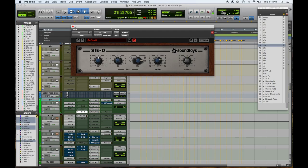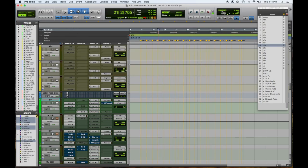Boulevard. That's nice. So now let's see what our side chains are doing to the vocals. I'm gonna shut them down. In fact, I will shut off all my effects. So we have a lead vocal side chain.